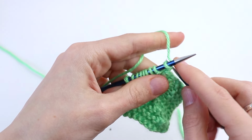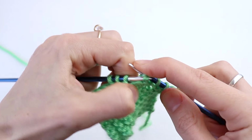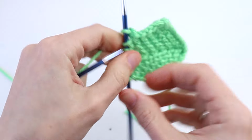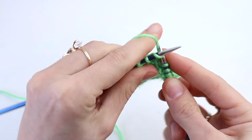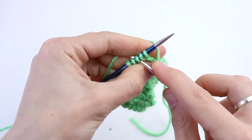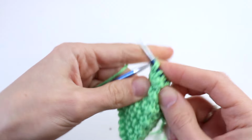Turn row number 12. Slip the first stitch, knit 2. Knit 3 together. Again, knit 2. And purl the last stitch. Row number 13. Knit all stitches. Turn. Row number 14. Slip, then knit 1. Knit 3 together. Knit 1. Purl the last stitch.